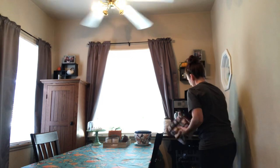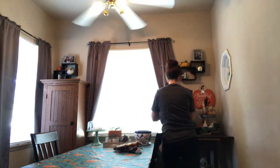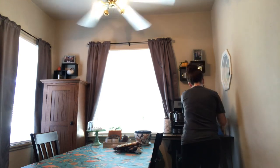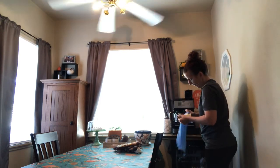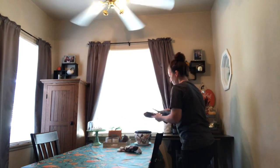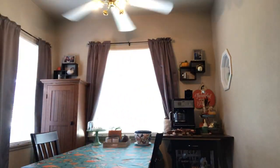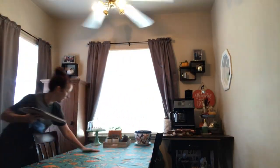Right now I am cleaning down the coffee bar. I like to wipe this down every so often because we use it quite often in our kitchen, so it gets really messy from fingerprints and coffee. After I'm done getting everything wiped down off the kitchen table, I will be headed to the living room to just pick up a few random things off the floor.